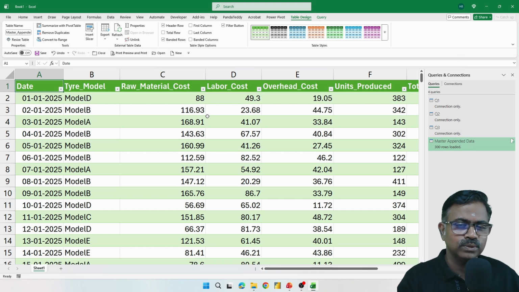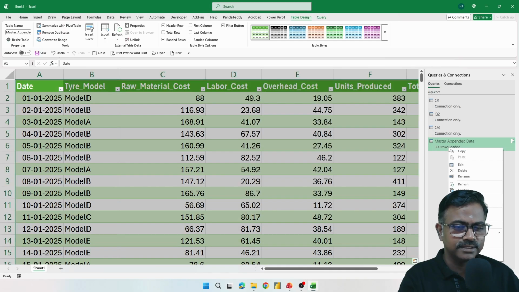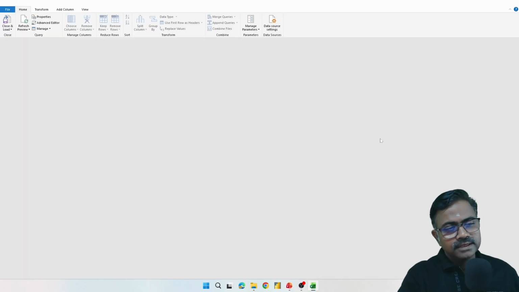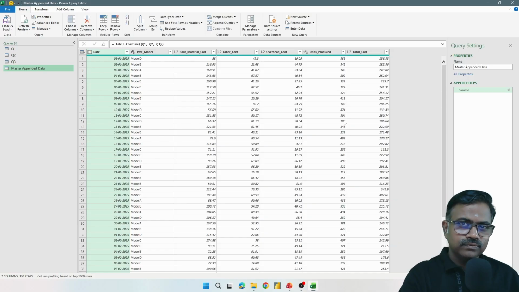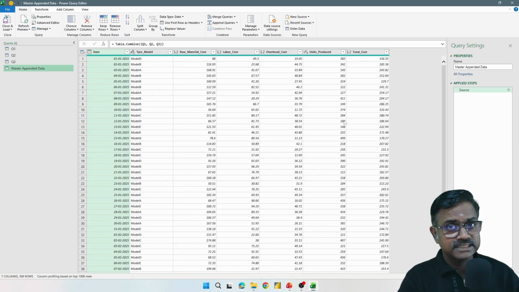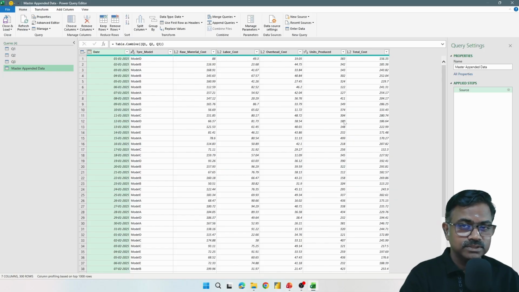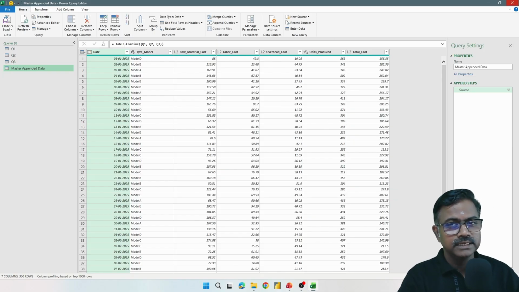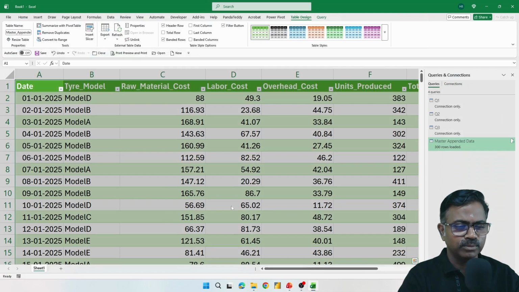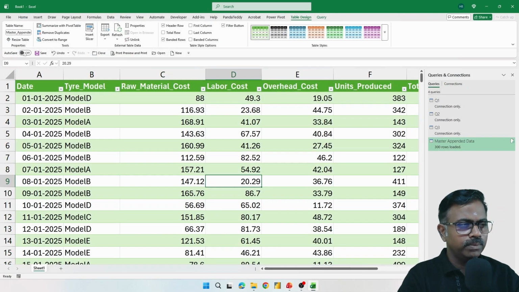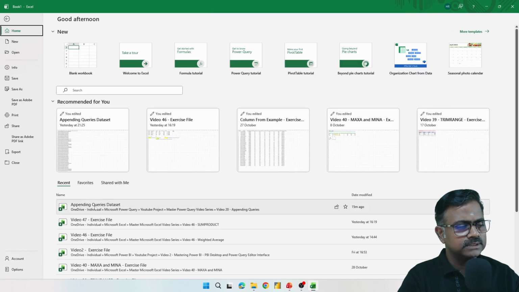Yeah, so let me show you that. So let's say I'm going to go back to the Power Query editor. I'm going to right click here and click on edit. And let's say you got the Q4 data, and they have included that as a part of the same Excel file as one of the sheets. So there was Q4 data. Let me do this quickly, practically, so that you guys can see what I'm talking about. Let me close this and open that data set which we are talking about.